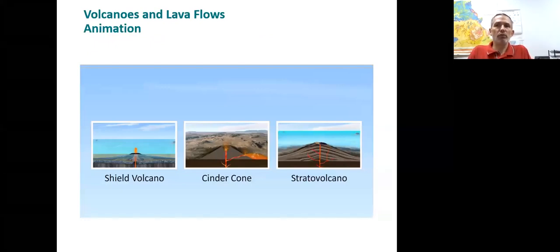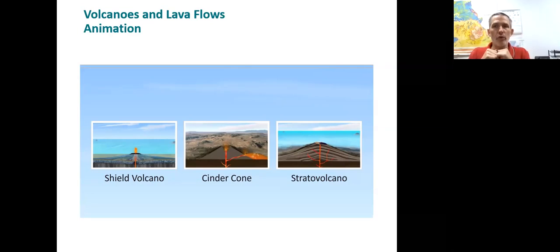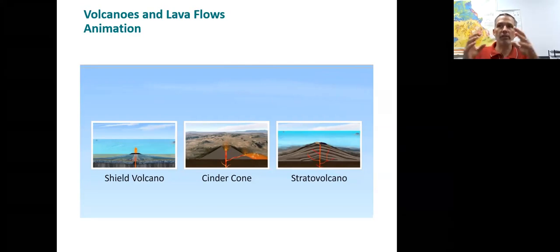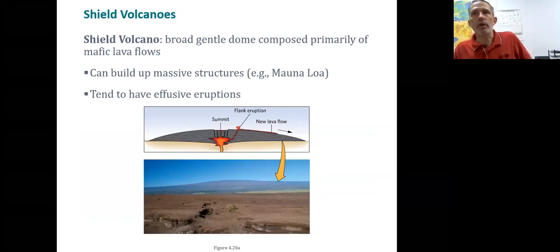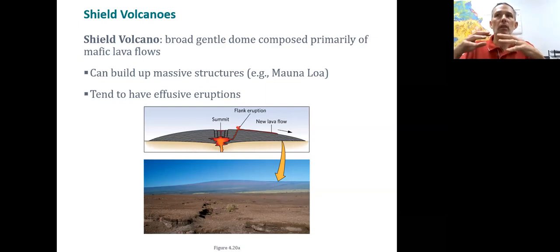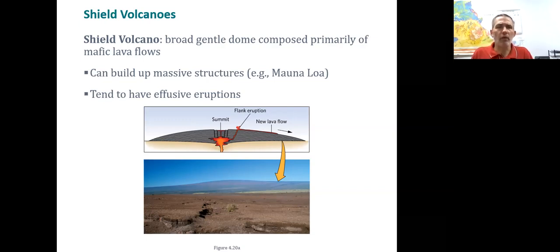There are three major categories of volcanoes: shield volcanoes, which from an aerial view look very similar to a shield; cinder cones, which are just a pile of pyroclastic material — kind of like a giant anthill; and stratovolcanoes, where strato means layer — a layer of lava and pyroclastic material. A stratovolcano is also called a composite volcano. Shield volcanoes consist of lava flow upon lava flow, really fluid lava, like the Hawaii lava flows — the big island of Hawaii is about 50 miles across at sea level.